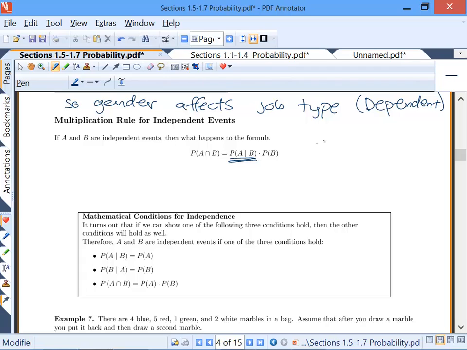Probability of A. So we know that the probability of A given B equals the probability of A if they are independent. So this really just becomes the probability of A and B, I'm having a hard time today, is the probability of A times the probability of B. Okay. Notice that's a much nicer formula, and that simplifies our life a lot. Okay? But this only works if your two events are independent.